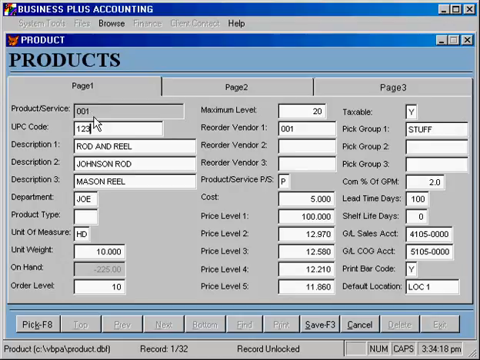In addition to the standard product code, we also have the ability to store a UPC code. The UPC code is included so that if you have a barcode already on your product or another product number that you want to be able to use to look up the product, the software will automatically utilize that in the customer orders module so that you don't have to print out a separate label with that product ID on it. This may represent a vendor's product ID, but most typically will represent some number that's already printed on a barcode on the product. In the description fields 1 through 3, you can enter whatever description information you want about the product. All 3 lines of description will appear on your invoices, on your purchase orders, etc.